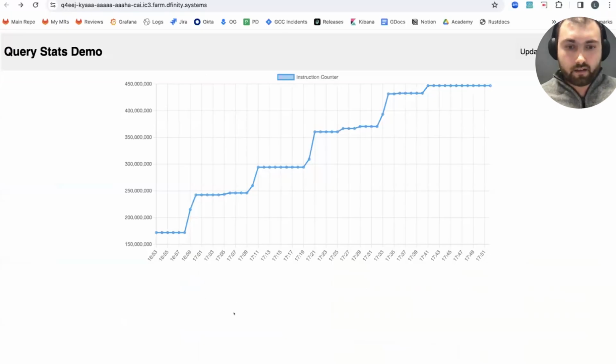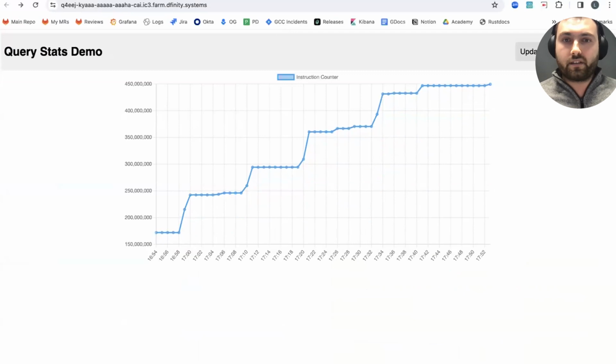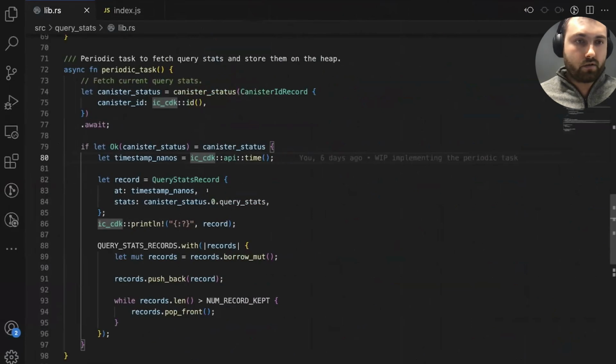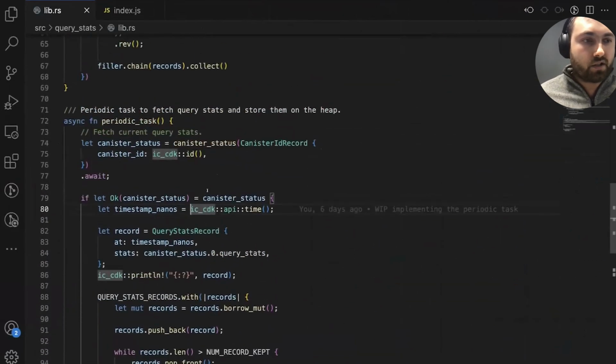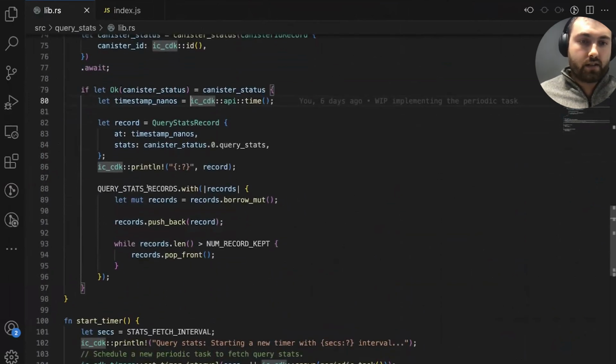Here I have a little demo canister that is essentially a dashboard of its own instruction counter. And I can quickly show how this is implemented. It's essentially what I just showed in the slides. I have a periodic task that calls this canister status endpoint and then records the query statistics into this vector queue here.